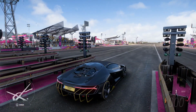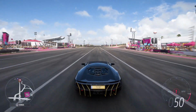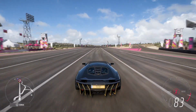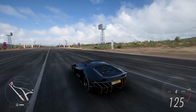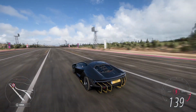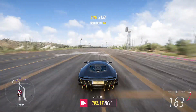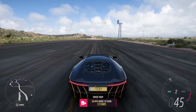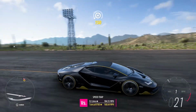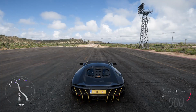So before I built it, I wanted to go ahead and take it right here to the festival drag strip, engage launch control, and run it down the festival runway, drag strip in complete stock tune, complete stock form, to see what kind of speed it could manage through the speed trap. Also, I gotta say, I did miss the screaming V12 sound of this car. Absolutely incredible sound.